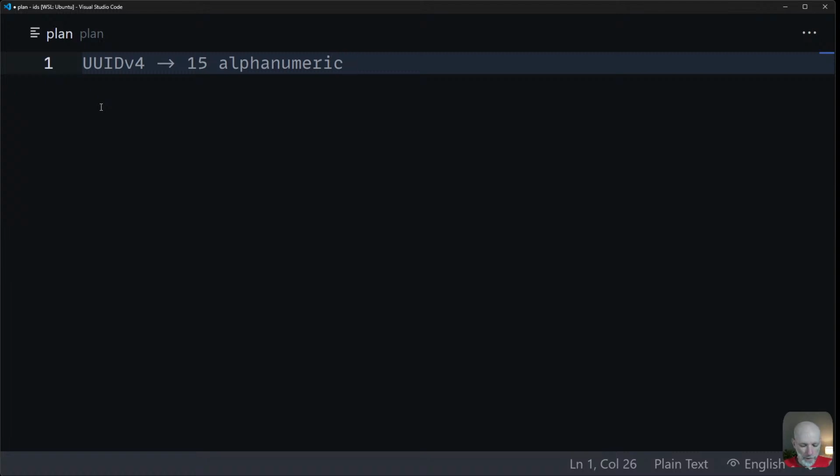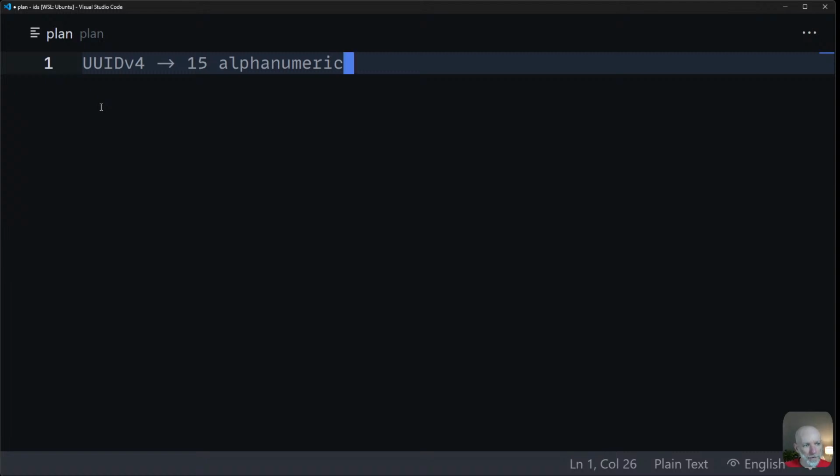This is from a system where it's basically bridging two different worlds. One world identifies things using a UUID, and the other world has some prescribed format for identifiers, and they are alphanumeric characters. Essentially what we're trying to do is say anything that arrives with a particular UUID will always generate the same alphanumeric identifier on the other side. As best we can. There might be some collisions. There shouldn't be, but there might be.